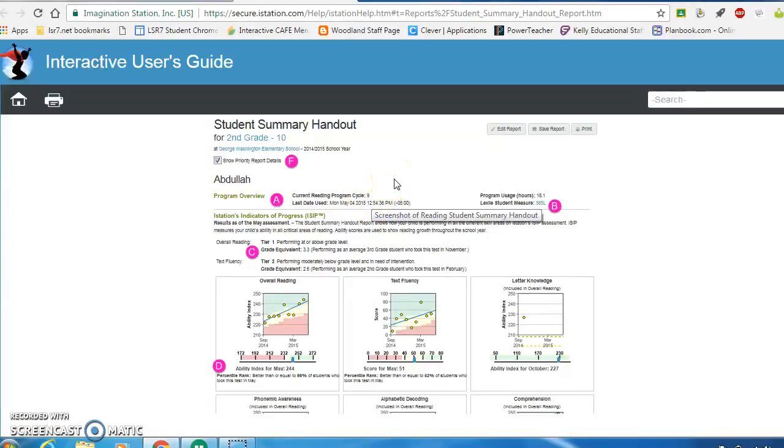So it is very comprehensive and tells a lot of information, not only for parent, but for teacher, so that I can tailor each student's instruction to their deficiencies. If you have any questions about the report or how your student is doing in reading, please just let me know.